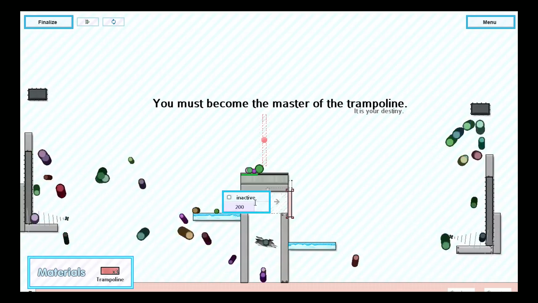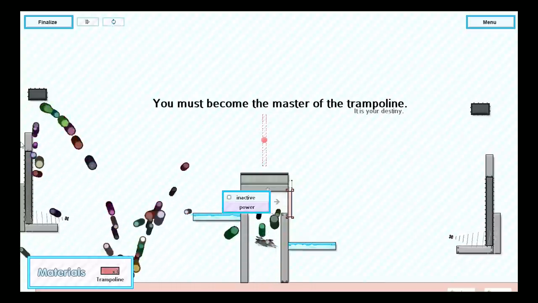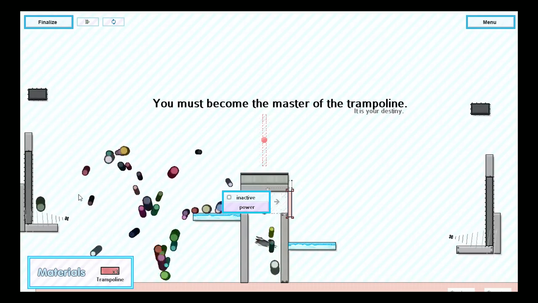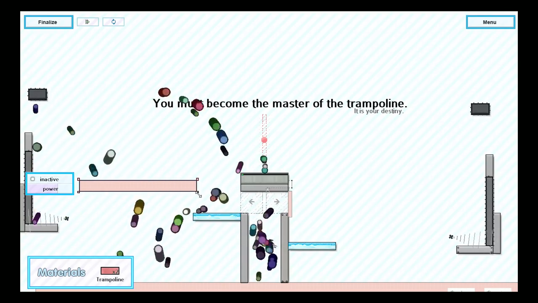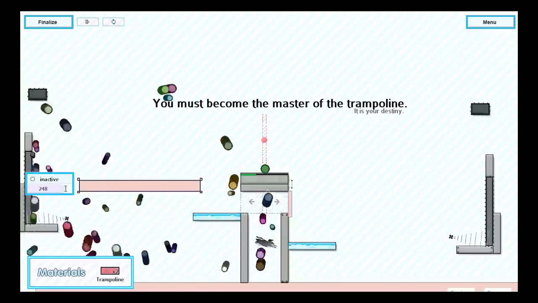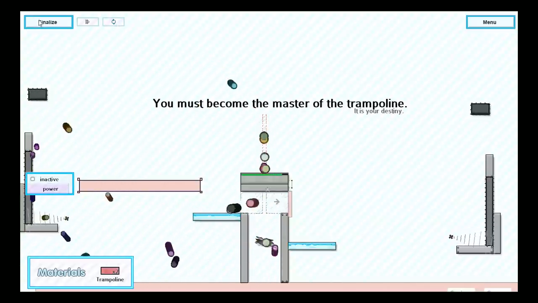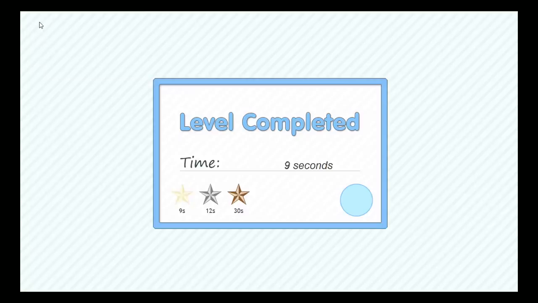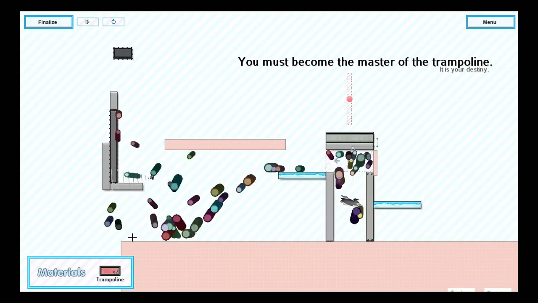Trampoline right here, so I only have to worry about one side. Put another trampoline right there then. One more power. But I should do it in three pieces if that makes me the one of the things. It might get me the one for entities, yep. Got that goal. I don't know if it'll be 100%er. Doubt it. Yep, barely even 50. That's not what I was trying for. I was trying for the low entity count.